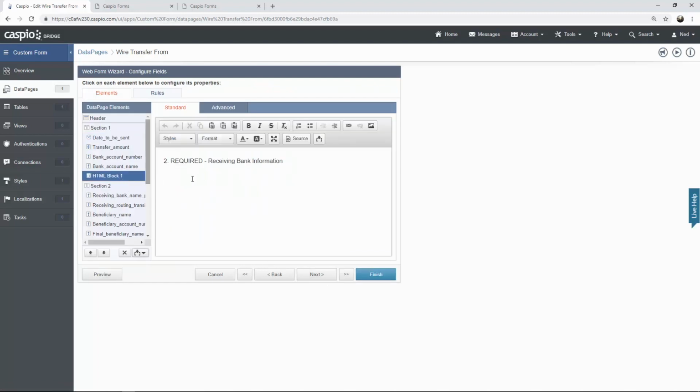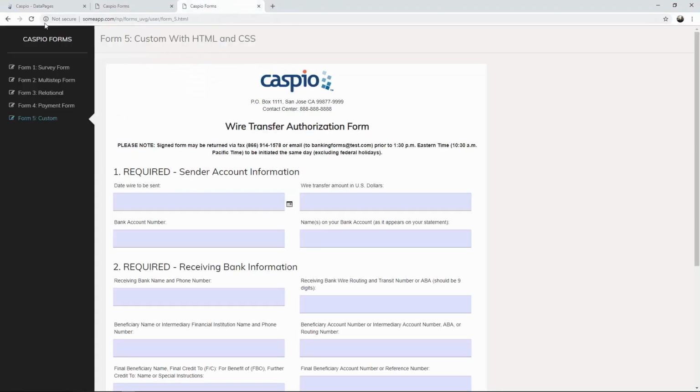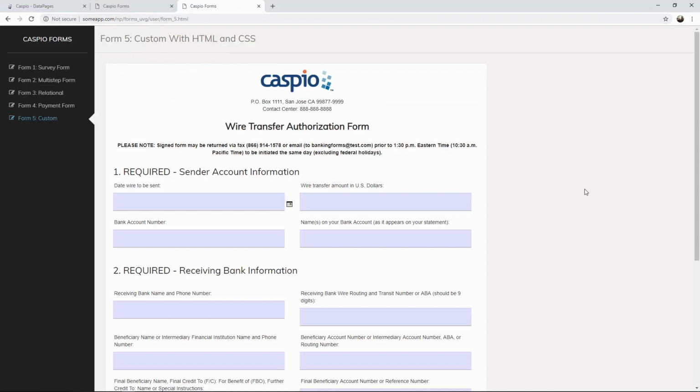If you go to this HTML block and I click on the source button, say, for example, you don't know how to input H3, margin, etc. Let's go ahead and just copy this text, delete this, and if you were just to type out the text here, what you can do is just highlight that text, change it to heading 3, maybe put some spacing above it like this because we had 25 pixels. And now if you click finish and refresh your form, you get to see that same exact thing. I didn't have to use any HTML.